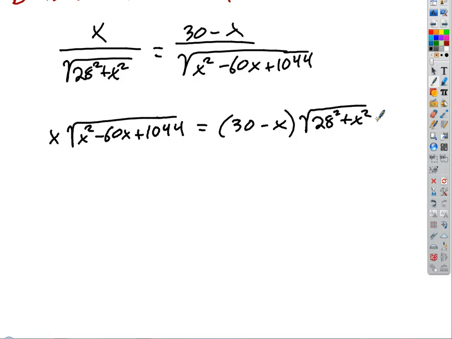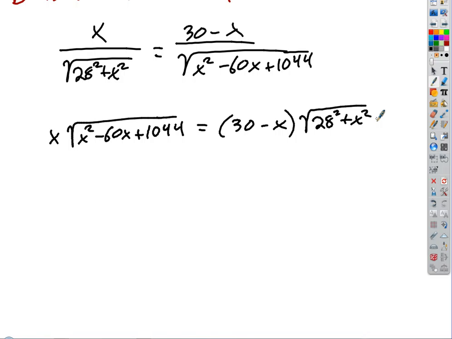Okay, now what? What's the problem with that? Too much. There's a lot there. What's really particularly ugly about that thing? Square roots. If we didn't have the radicals there, we could just turn this into a big polynomial and find the solutions of the polynomial, right? Yeah. But that's the problem, we have those square roots there. So what do you do to eliminate square roots? Square it. You square both sides, don't you?